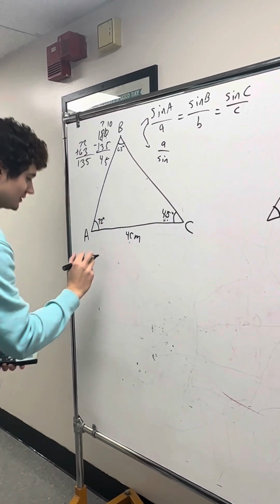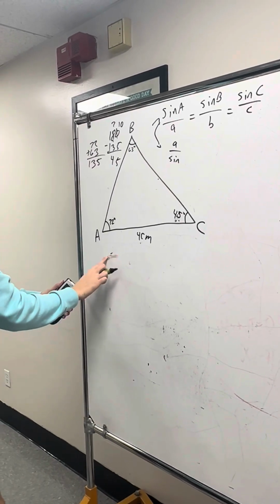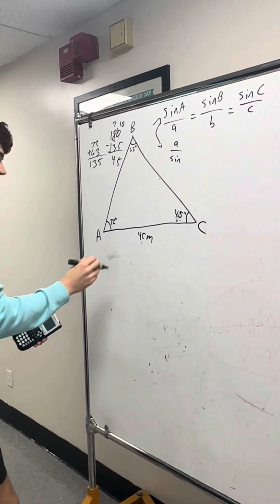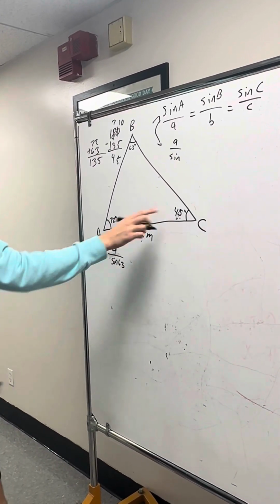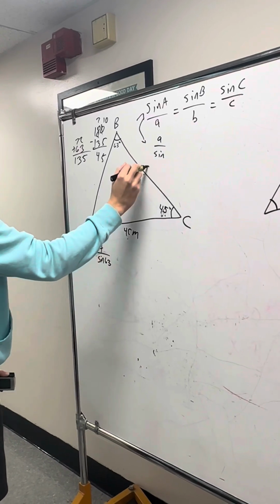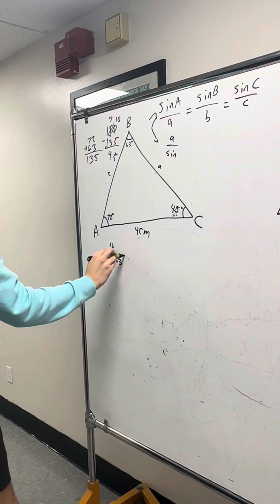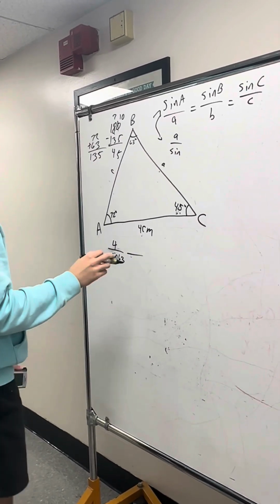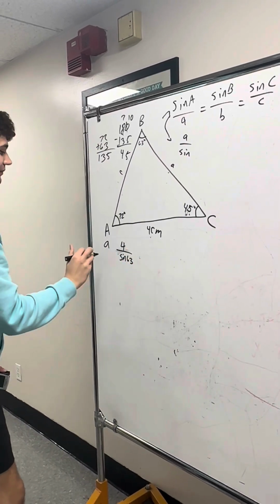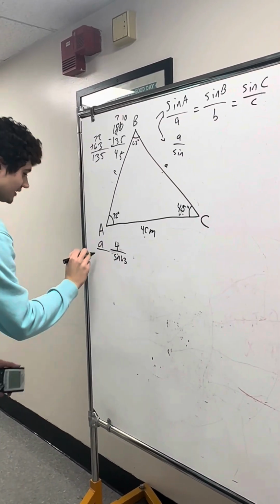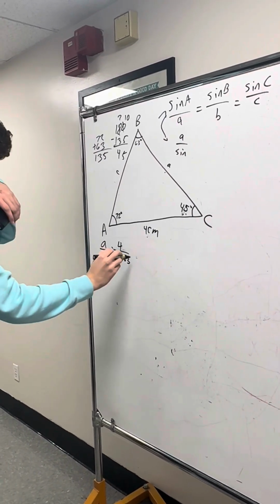Alright, so next, we have 4, so we already have this side done. Do you do sine or 4 on top? I think I like 4 on top better. Yeah, 4 over sine of 63. Since we have both angles, it really doesn't matter, we can just choose little a, little c. Let's do A. A over sine of 72 equals 4 over sine of 63.